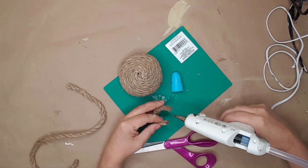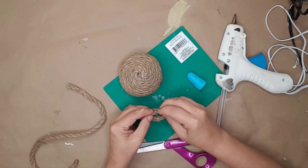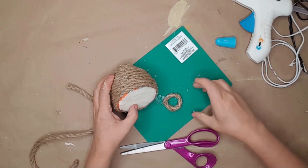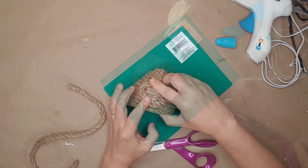I cut another piece of rope and hot glued it into a circle on the front of the hive for the entrance. And yes, I burned my fingers doing this. So be careful and remember, unlike me, hot glue is hot.